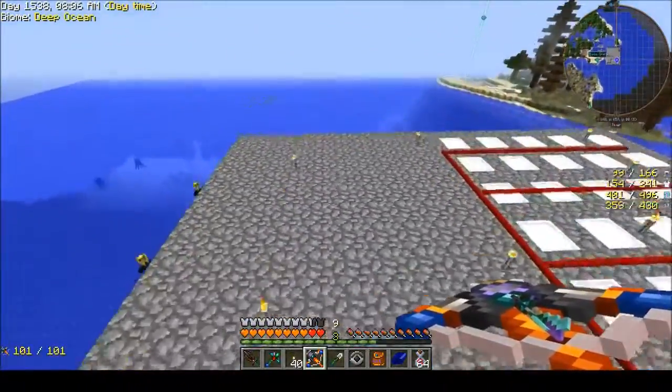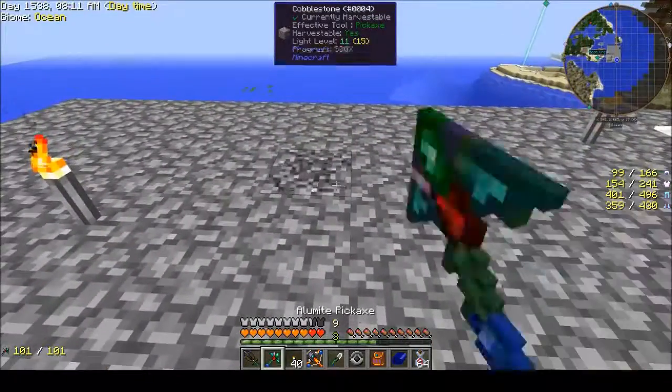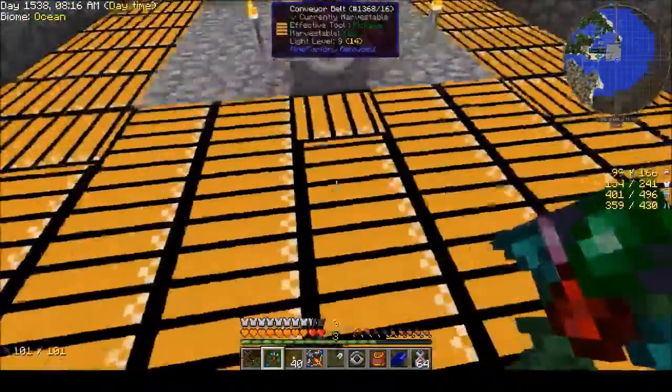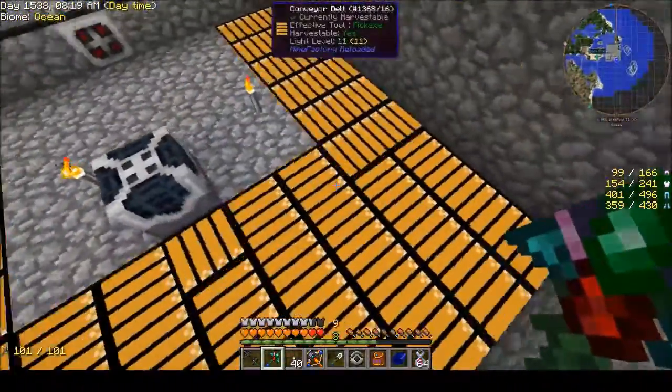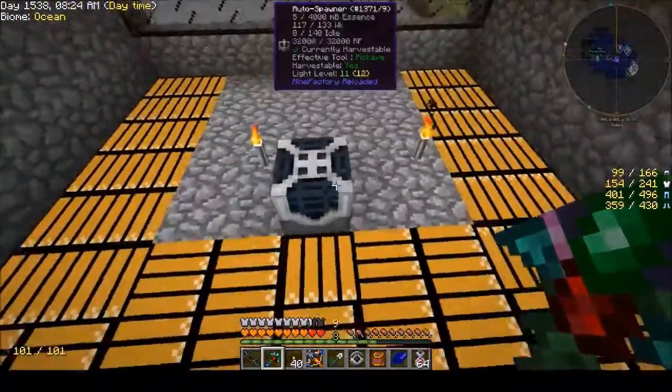I need to build a door here, and I haven't done it yet. That's something that's in a future project. So I'm just going to break this cobblestone to get in. You can see if I sit here, it just wants to move me automatically. So I'm going to use my flight.